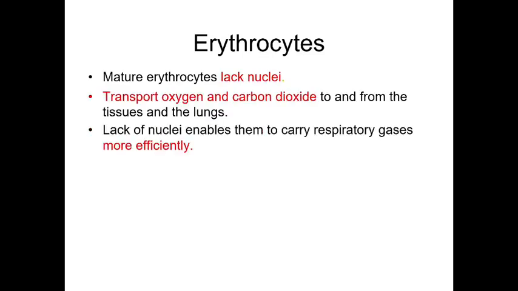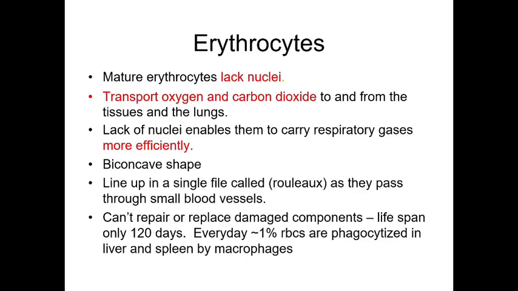A couple more facts about red blood cells that you may not know. Red blood cells, mature red blood cells, do not have a nucleus. So that tells us immediately that they cannot divide. They don't have DNA. They don't have a full metabolism. Their job is simply to transport oxygen and CO2 throughout the body. Because they don't have a nucleus, this actually makes them more efficient. They're not actually using up energy as they travel through the body.